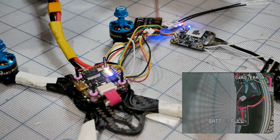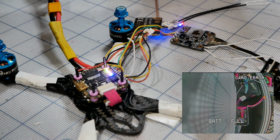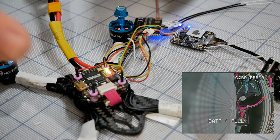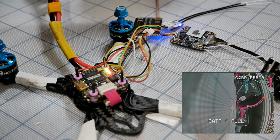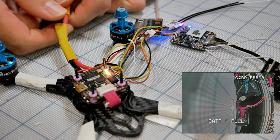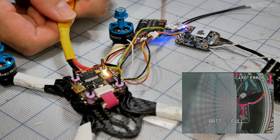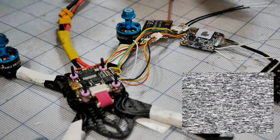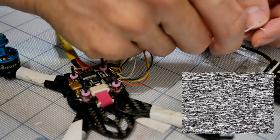All right, I think we are all ready to go. I've got the DVR going in the goggles, I've got my lapel mic working, I've got the video on. Everything is booted up, the battery is plugged in right now. So let's go ahead and unplug this right now, because you can't see anything on the camera. I mean, you can't see the UART or the joystick control.